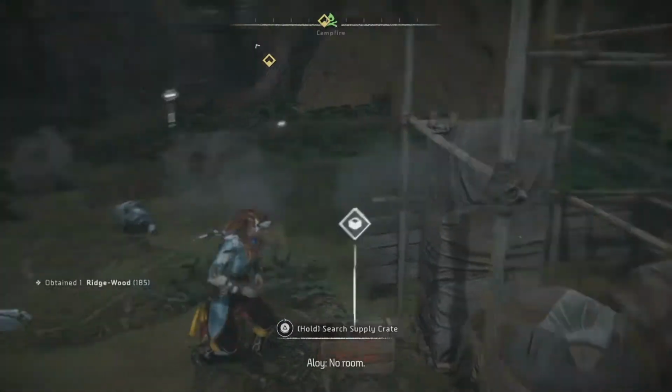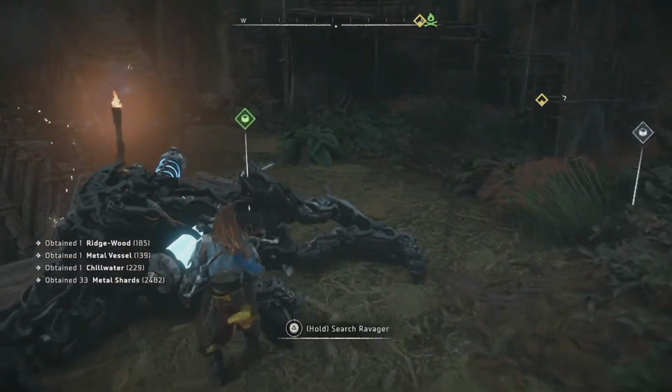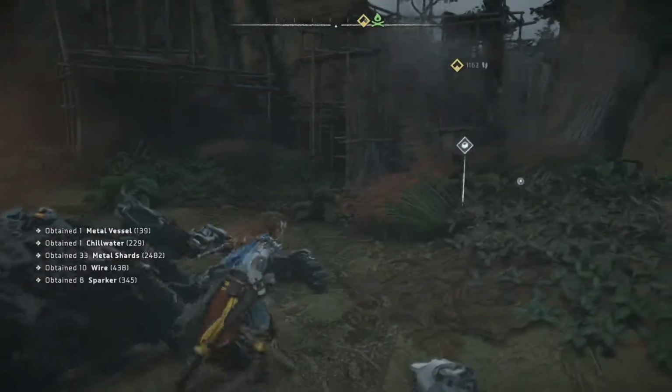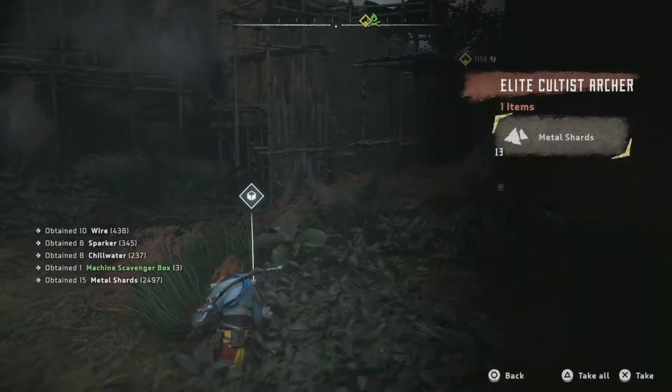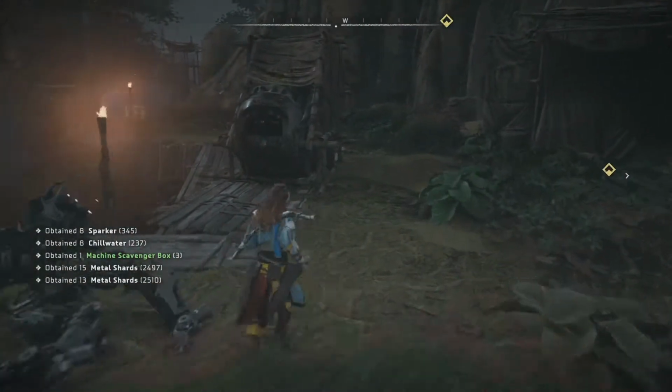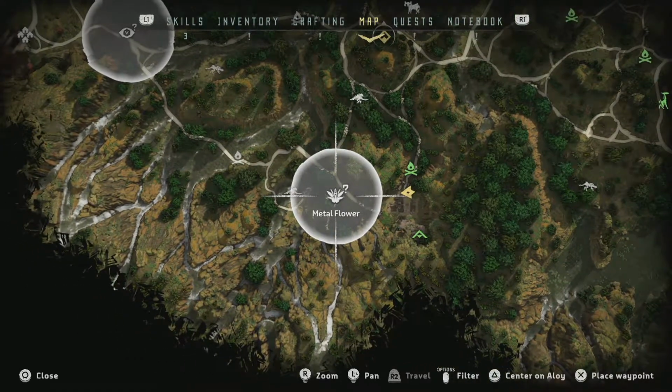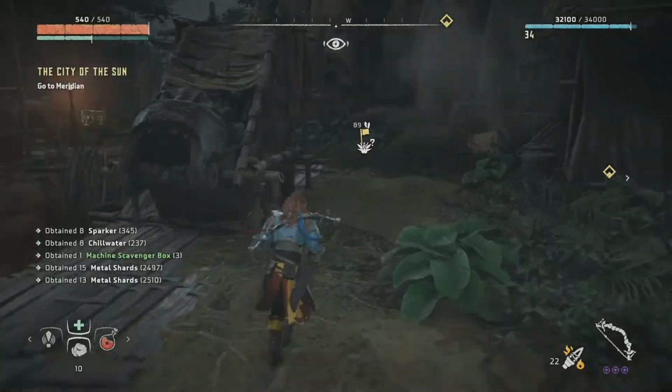Okay, so this guy, a Ravager? It's probably a Ravager, right? It's totally a Ravager, yep. Well, had some good stuff on him anyway. And then the Cultist Archer will totally take. Okay, so should probably grab that flower and then just start heading up towards the main quest. So I'll go ahead and flag the flower.